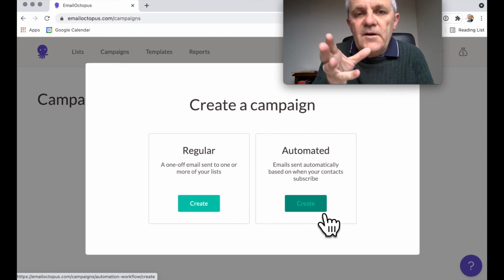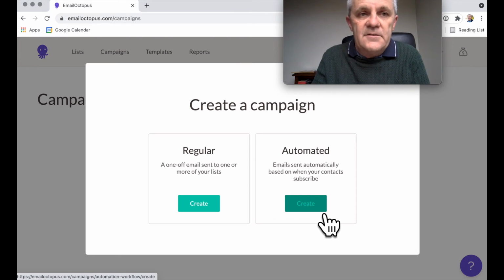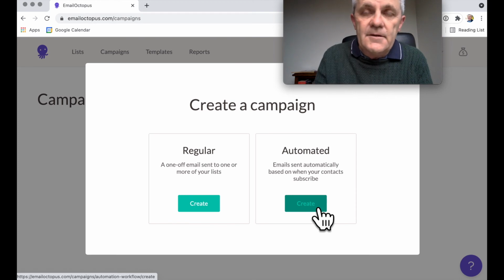The automated one is like a series of emails that you might send, and that could be an onboarding one for a new client. When somebody becomes a new client, we'll send them that series, that welcome email, and here's how to get in touch, and these sort of things. Or it could be a 3 or 5 part email series, which is a great way of sharing your knowledge with the world, of delivering amazing value.